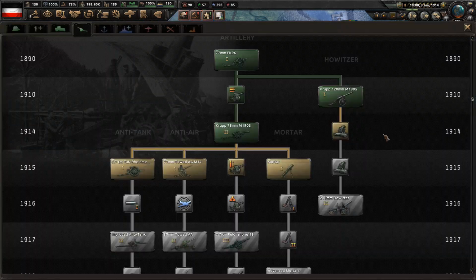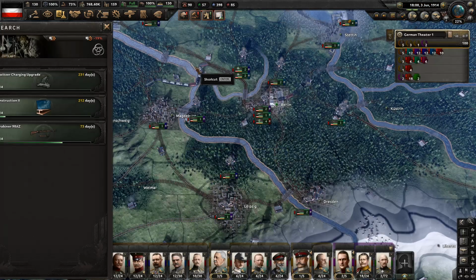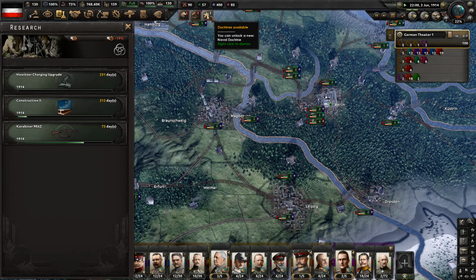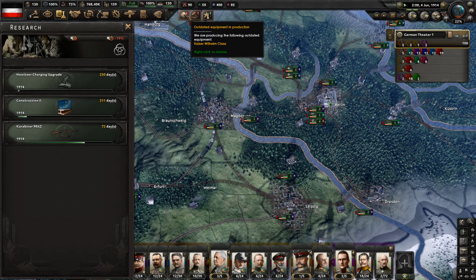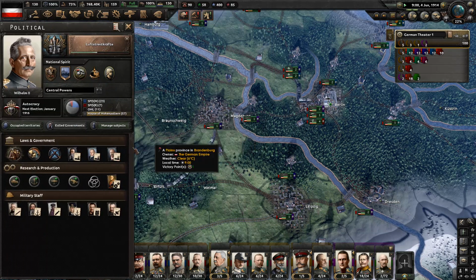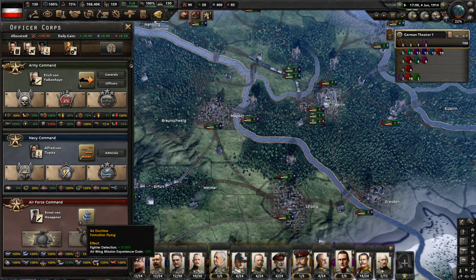Okay, now we need to shuttle that upgrade to our howitzers. Howitzer charging upgrade. Soft attack plus 10 to all support and mainline howitzers. Doctrines available. This is still the ship, right? Yeah. Decisions available mobilization campaign. That is not something that we really feel like should happen.